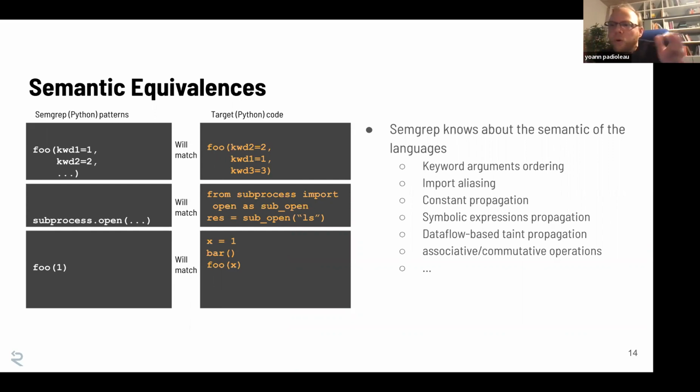So if you're looking for 1 + 2, it will also find code that is written as 2 + 1, because it's semantically equivalent. That's the goal of the tool: to know about all the semantics of the languages, to write one pattern and automatically find all the semantically equivalent code. And so here in the example, I've repeated the example with the keyword argument, the aliasing, and the constant propagation.